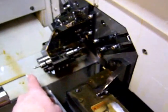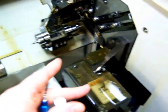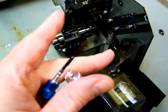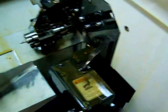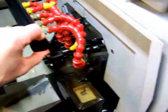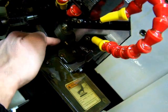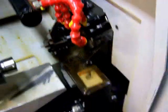On the back side we're just doing a countersink to get this little dimple here, and of course then the sub spindle will have to pick it up to do that. So let's go ahead and get things started. And you might notice too, there's a side working tool up right here. There's two side working tools, but we're not going to use those on this particular part.